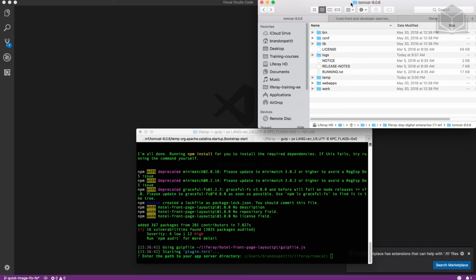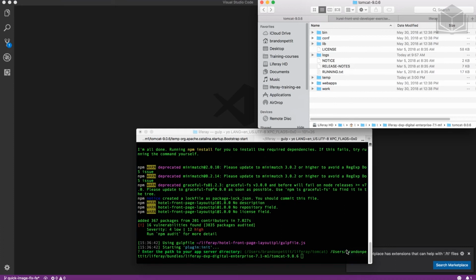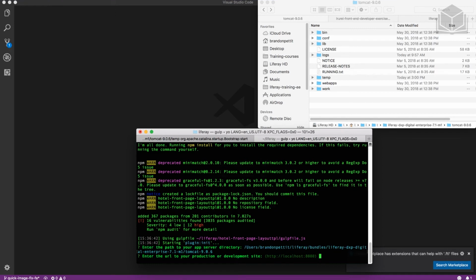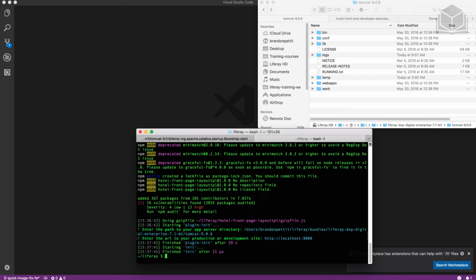And for those of you on OS X with me, we can simply drag this folder into the terminal and hit enter. Okay. And then we want to just accept the URL here, localhost 8080. Again, if you changed the port earlier on, make sure it's reflected here and hit enter. Okay, nice and easy, right? We created the layout, we determined what the layout will include, and we selected the app server.